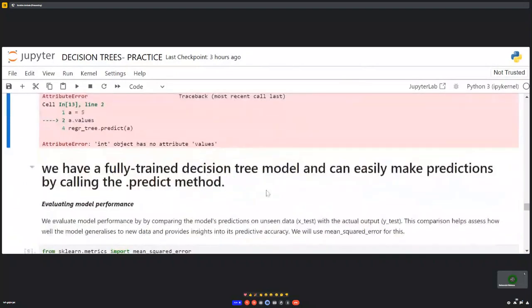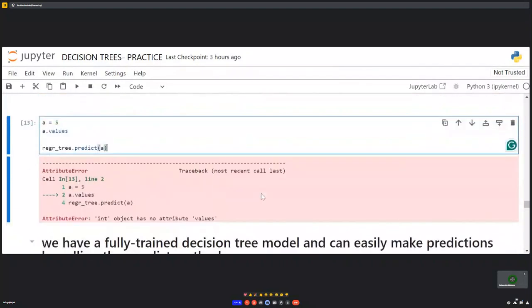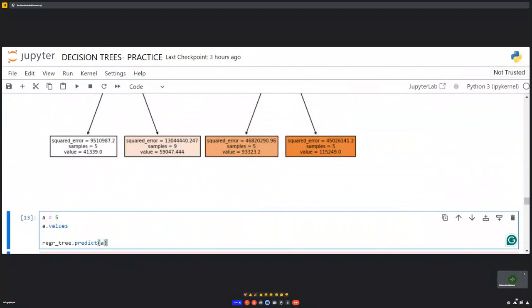Okay, right. Let me tell you about the colors. The colors show you the level of purity. So the higher the squared error, the stronger the color, the darker the color. The whiter it is, the purer it is, so that means it has less error. Yeah, thank you, because I had missed something about colors, that's why I was confused. Thank you so much, Jebet.